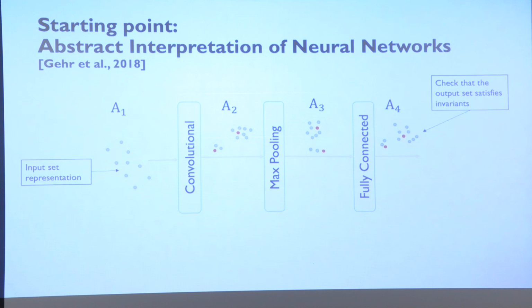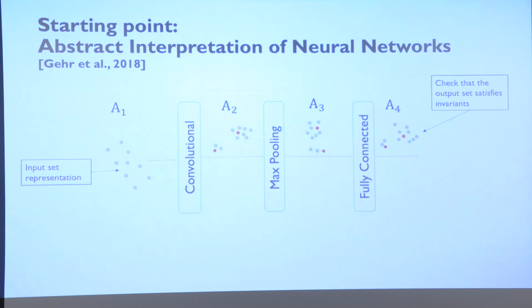And so a few years back, we did some work on applying a particular kind of classic verification technique called abstract interpretation to neural networks, to the verification of neural networks. The basic idea was that you're taking a neural net and representing it as a program, which is a composition of a bunch of simpler functions, such as convolutions and max pooling and so on. And then you are doing abstract interpretation on this.